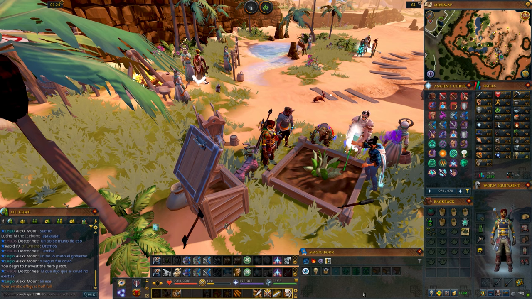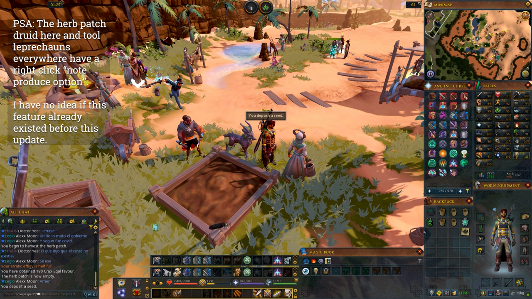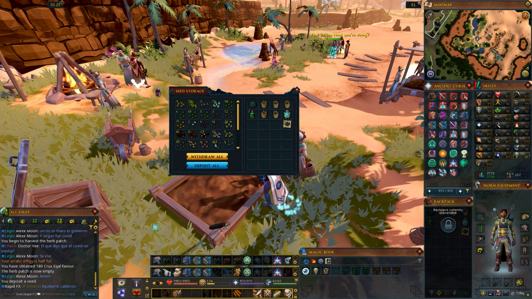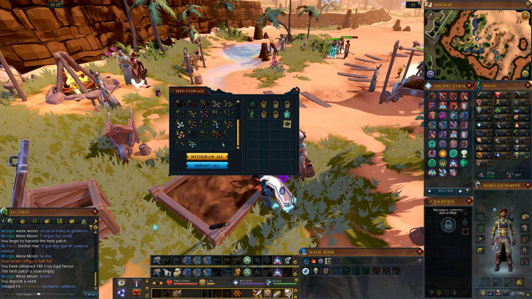I noticed something very handy about the druid at the new herb patch in the garden, which is a right-click option to note the gathered produce that you have. This helps a lot in speed farming the favor points, pun totally intended, which I'll go over in a minute, and I noticed that leprechauns at other patches do have this option now. Honestly, I have no idea if this was already an existing feature, but it makes this druid herb patch handy for growth potion farming. It also helps a lot because there actually isn't a bank in this garden area.